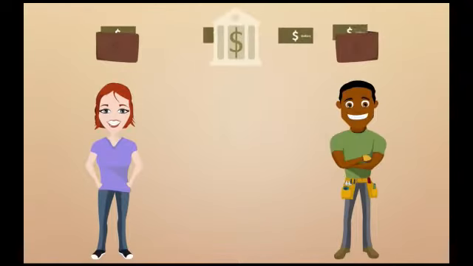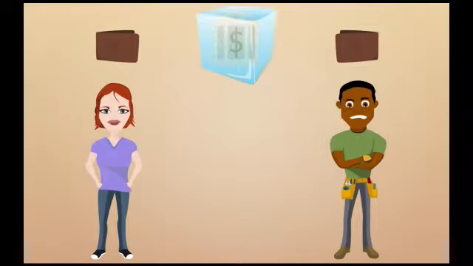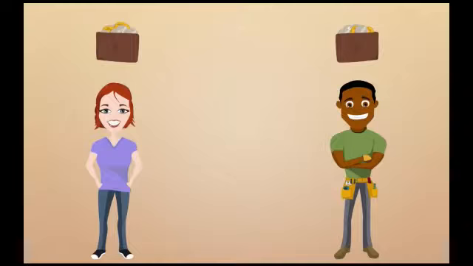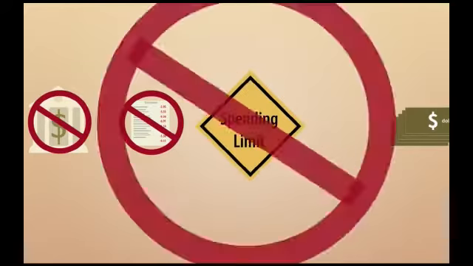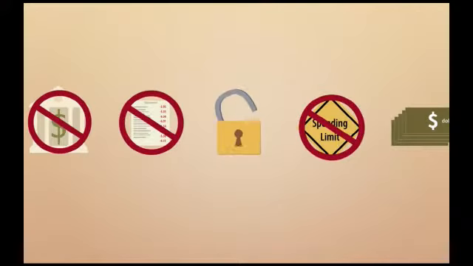Traditional banks charge fees to process monetary transactions. This increases the cost of everything you buy. They can even freeze your account and refuse to release your money if they choose to. But digital coins can be transferred or exchanged over the internet, from person to person, person to business, or business to business, without going through a bank. This means lower fees, no account freezes, no arbitrary limits, and no restrictions on your account.